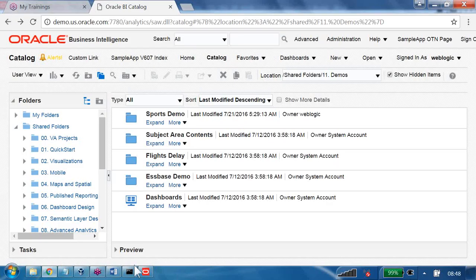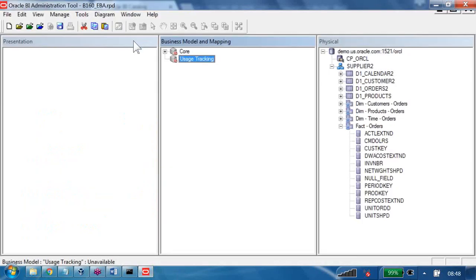If there is no relation, then you can go and develop a separate business model. When do I go for a separate business model? When the tables and columns going into this one have no relation, then we go for a separate business model.